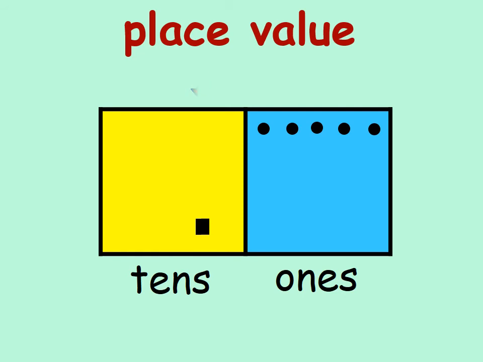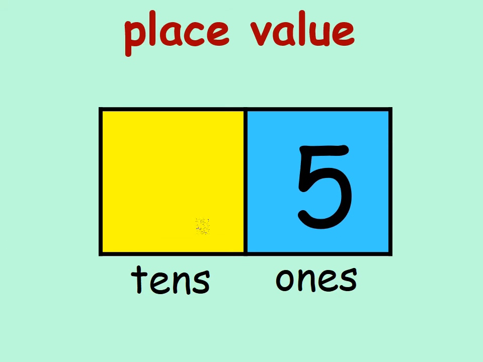So let's move them in here. We have one group of 10. Do we have any more 10s? Nope. So let's count. How many 1s do we have? 1, 2, 3, 4, 5. There we go. We've got 5. And how many 10s? 1. There's 15. Okay, we're going to look at that again. The same number, nice and slow.